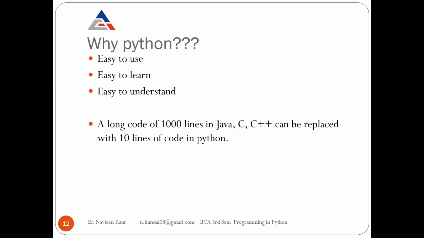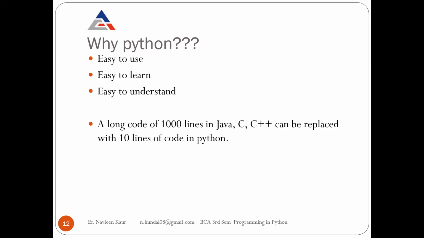Okay, so a long code of 1000 lines. So it is not about if you are writing a small program of addition. So in C++, what do you have to do? You have to write hash include iostream.h. You have to write hash include conio.h. Then you have to write void main. Then you have to start the first parenthesis. You have to clear the screen. Then you have to get the input for the first number, input for the second number. You have to add it. Then you do the cout. Then you close the bracket. So for writing a simple plus sum, you need almost 10 lines of code.